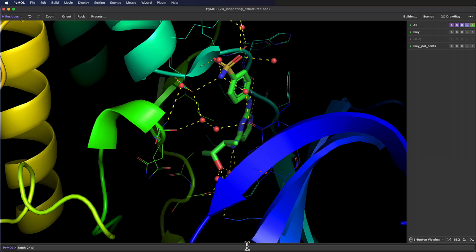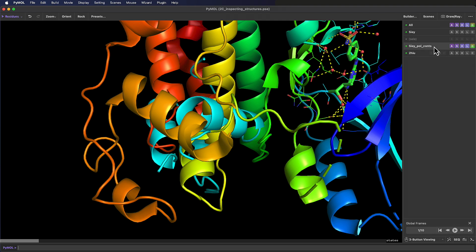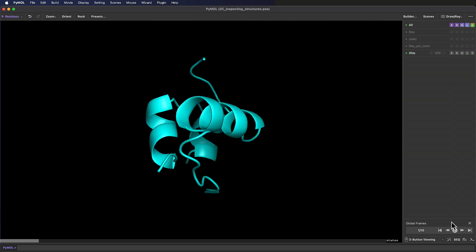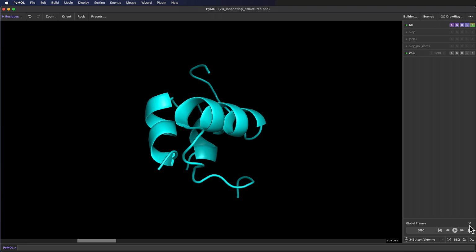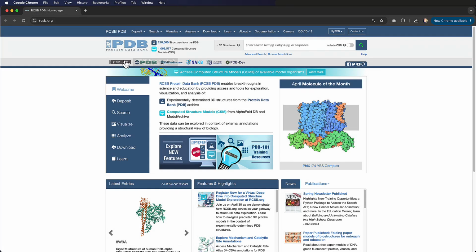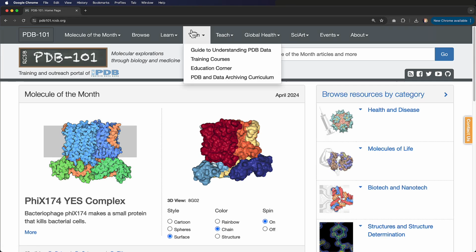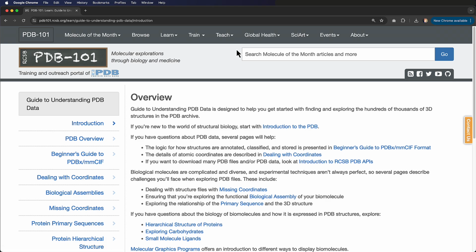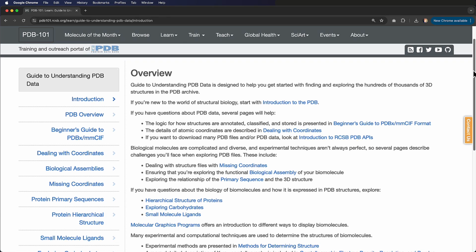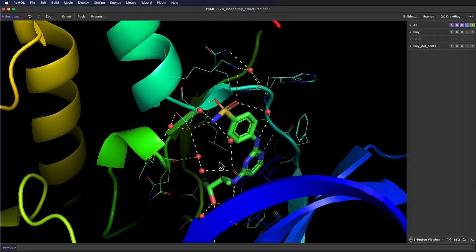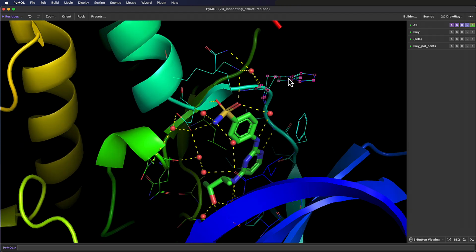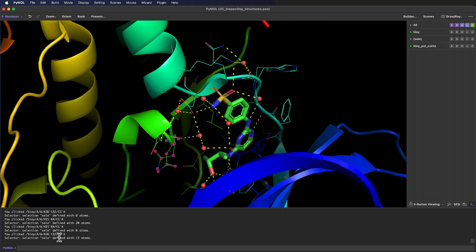Whereas many NMR structures, such as the 2HIU insulin structure we saw in the PDB 101 session file in the first tutorial, is an NMR structure with various states. You can learn more about structural determination methods via the RCSB PDB training portal and their guide to understanding PDB data. We can see in our 5IEY structure that there are multiple copies of some of the side chains, for example asparagine 132.